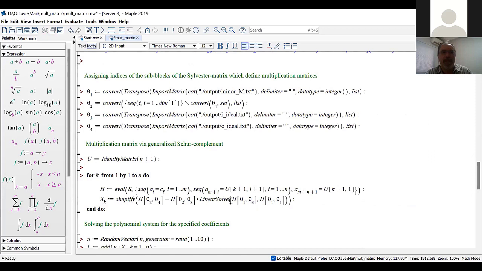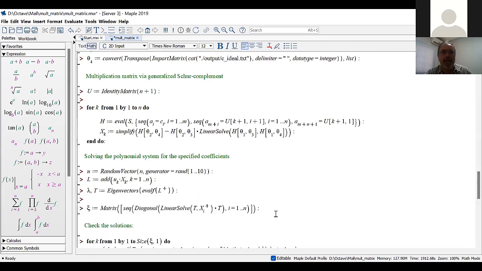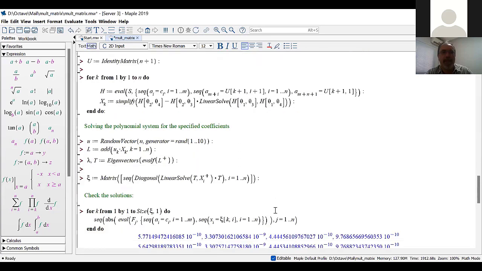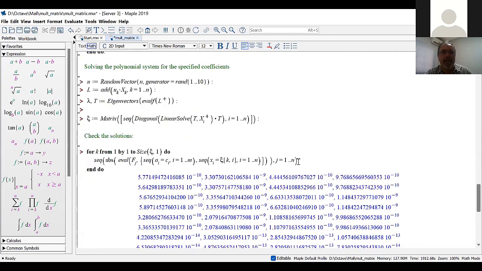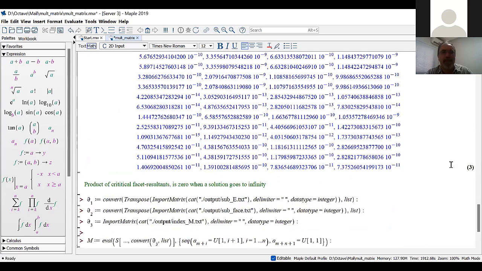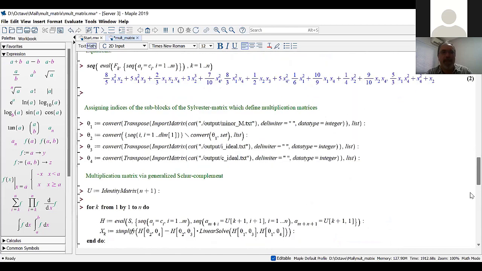To investigate this, I used the theory of sparse polynomials introduced by Sturmfels, Emiris, D'Andrea, Sombra, and many others. Here below, the zero of an example is calculated numerically via eigenvalues. I checked the errors. They look reasonable, and it shows again the purpose of multiplication matrices. The purpose is to solve such algebraic systems as shown here for certain coefficients.